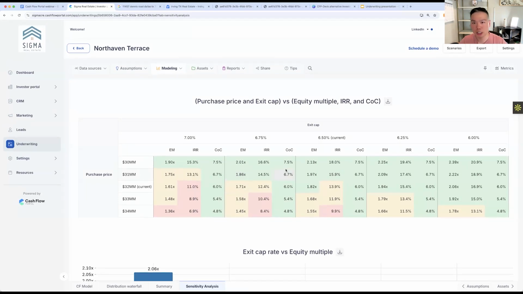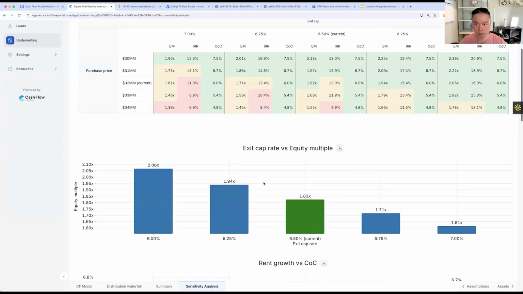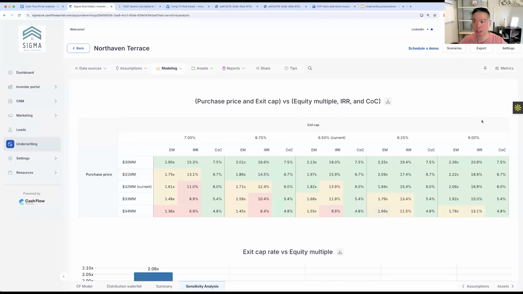Going back to a typical spreadsheet, this is extremely difficult to simulate. I've been there, done it, where you change the purchase price, you have a separate table, and you log that IRR, equity multiple, and cash on cash. You change the exit cap rate, and you build this table by hand. And then when your rent roll changes, by the time your webinar comes around, you're going to build this table one more time. And then a month later, you're going to build it one more time. But here, it's literally automatically simulated for you. That's why we decided to use software instead of building on top of a spreadsheet. All right, so that's what that looks like.